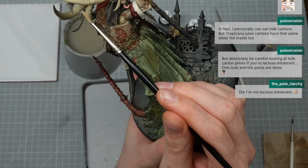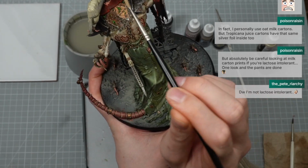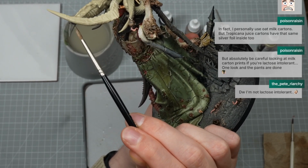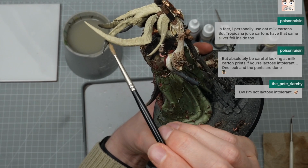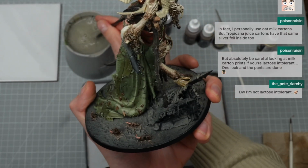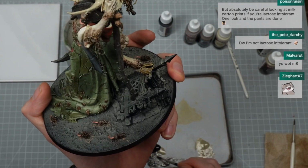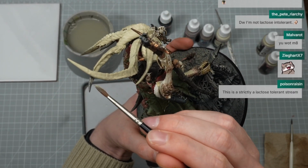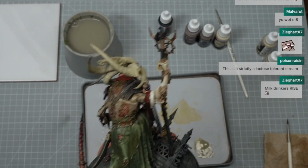You're not lactose intolerant? Good, good, good. Yeah, lactose intolerancy. Do we allow that on streams? I don't know, dude. What about we just ban all the lactose intolerant people, huh? Right away. That's where we draw the line. There's a little questionnaire you fill out. If you answer lactose intolerancy, straight to jail.